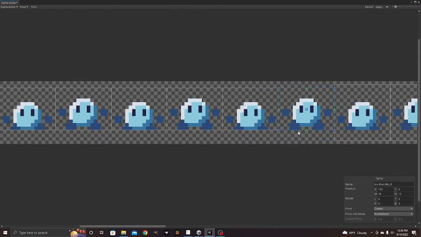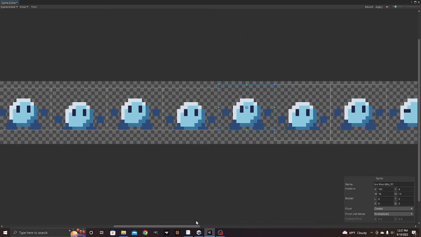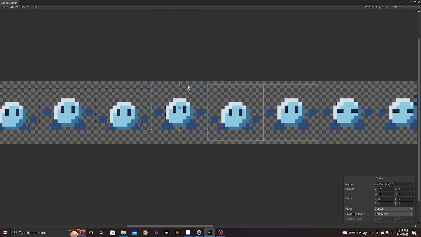That's probably what I'm going to do, and then send 2 rays. So if either of those are hitting the ground, then we're grounded. All right, so this is all the tedious stuff you have to do when making a game.